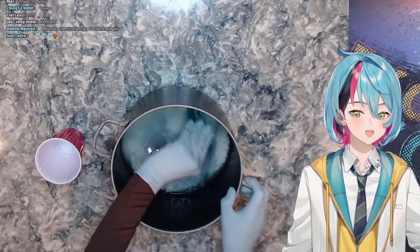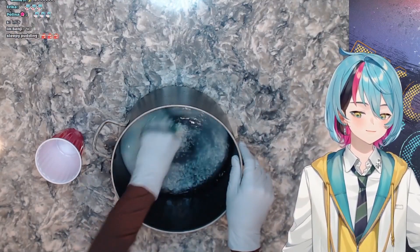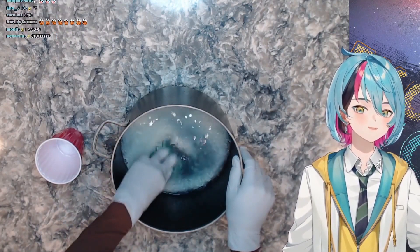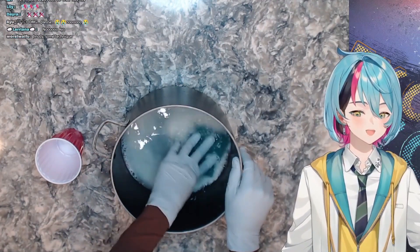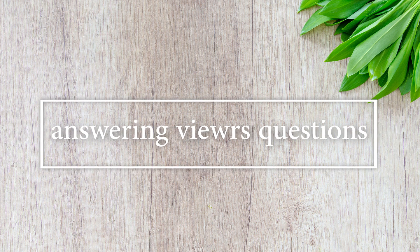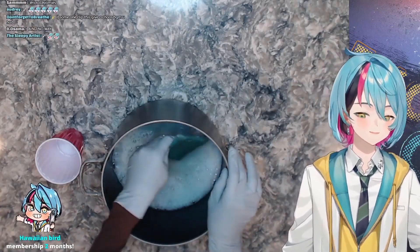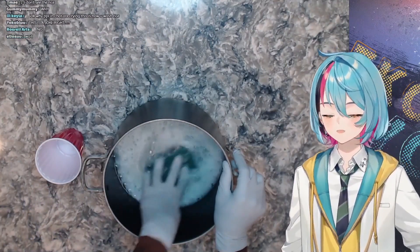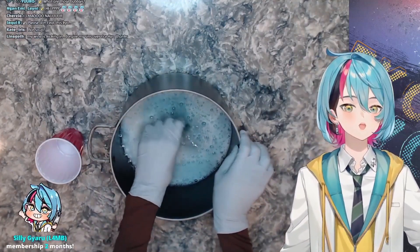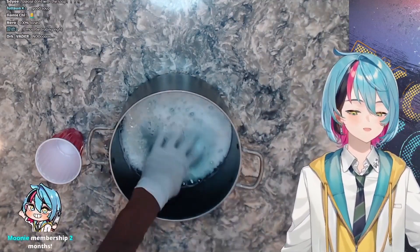As you can see, the sponge is very absorbent and it's cleaning the rice very well. The rice water is turning even murkier, which means we're absorbing more of the unhealthy starches that would make the rice nasty. You have to really make sure you get in there and scrub — every grain of rice needs to be scrubbed. It's actually better to use liquid soap because bar soap doesn't dissolve into the rice as easily. With liquid soap, it's instantly cleaner and automatically very soapy. With bar soap you need to wait, which can cause issues — you don't want chunks of heavy soap in your rice. You just need the soap to do the washing, then you filter it out with the strainer.